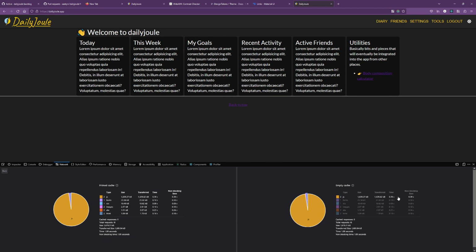I mean, sub-second is better than some things I've seen in the world. Transferred size 1.6 megabytes. Time 1.08 seconds. Non-blocking time 1.09 seconds. So not great. Not awful, but not great.